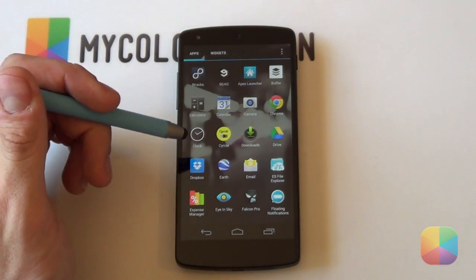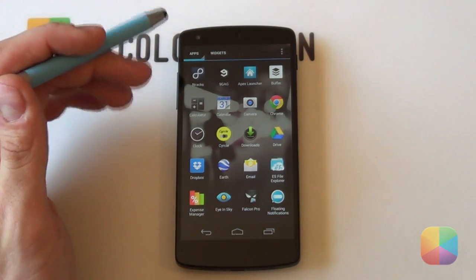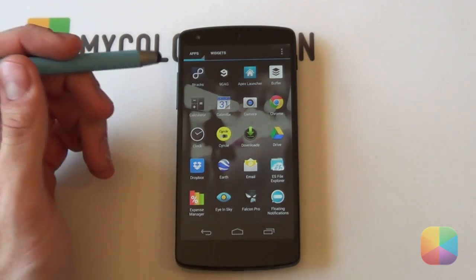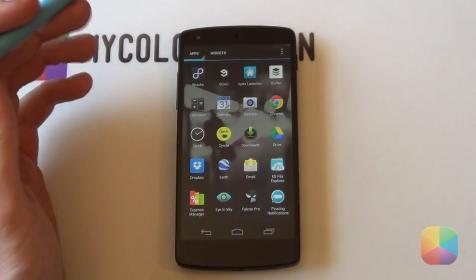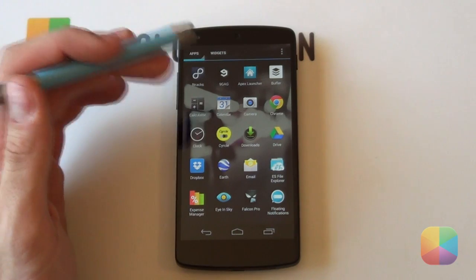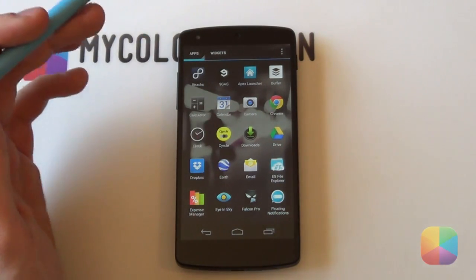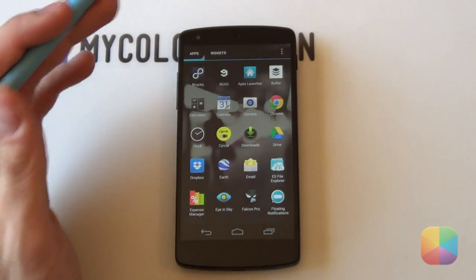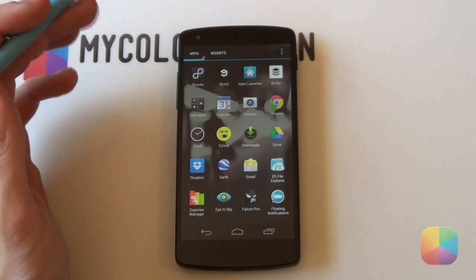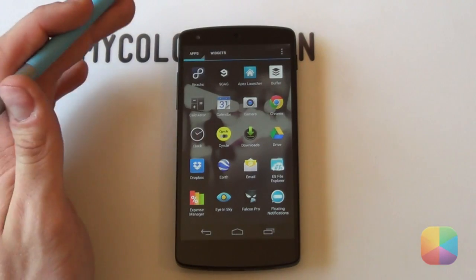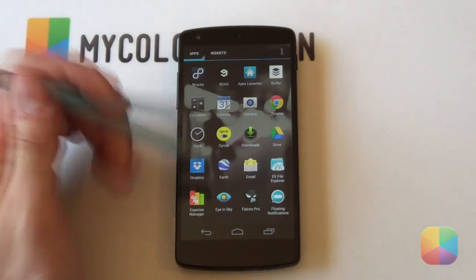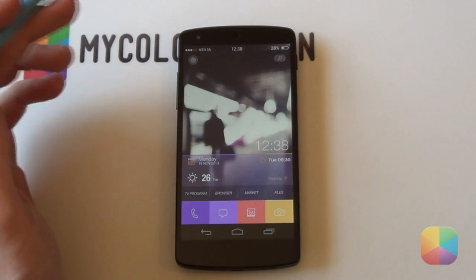I highly recommend it. So once that's done, you want to be copying the resources that are provided in the link below. You want to check in that description, and all you have to do is either extract it onto your phone or onto your computer using extraction software such as WinRAR, and then copy it onto your phone. But make sure that you have that resources folder on your phone and it's extracted, and there you have it. It's pretty much all that you need to do for prior setup.